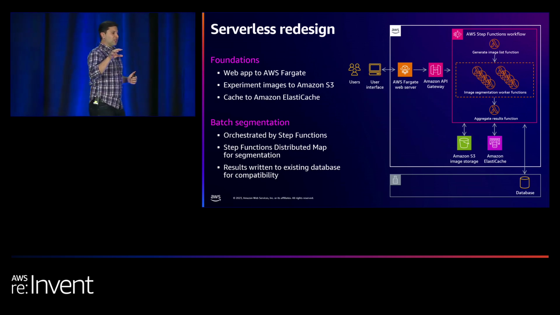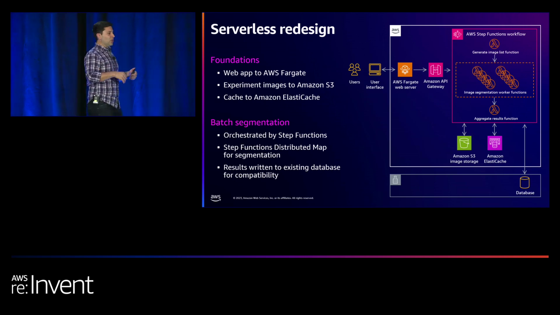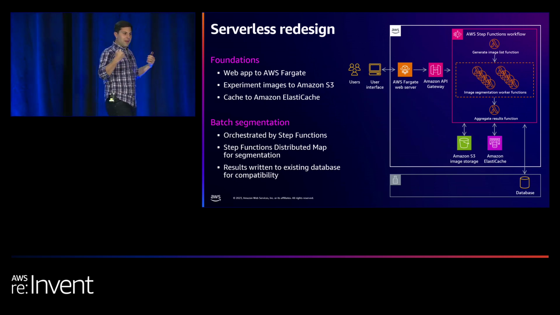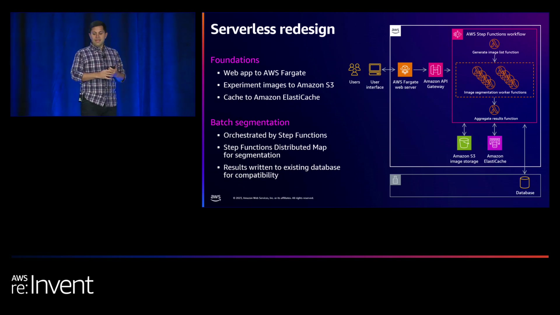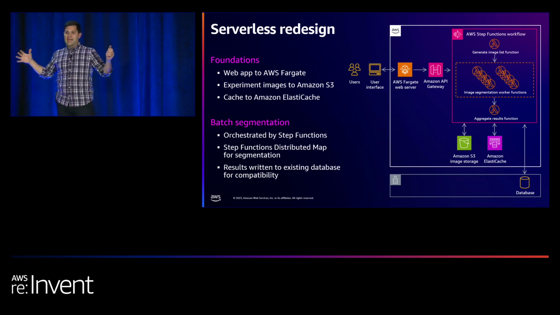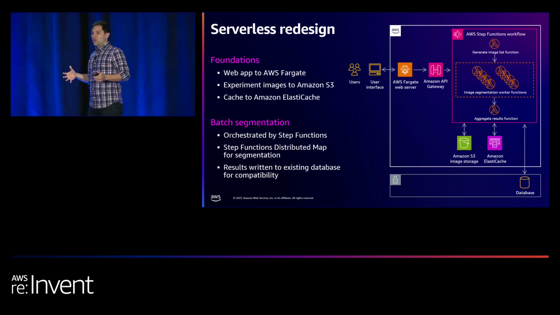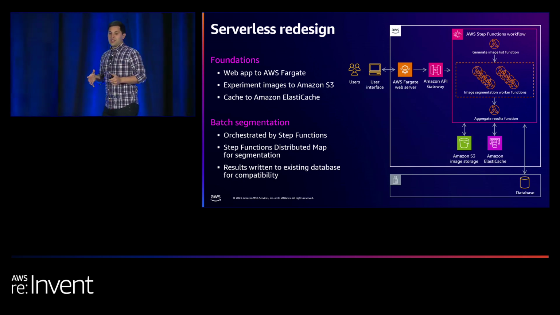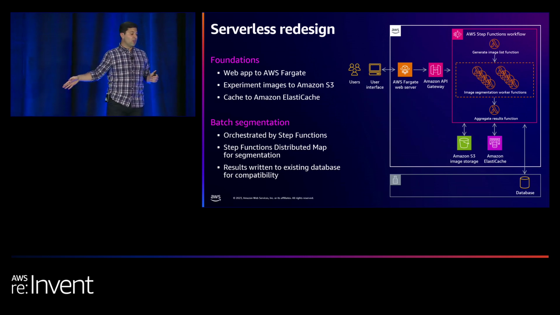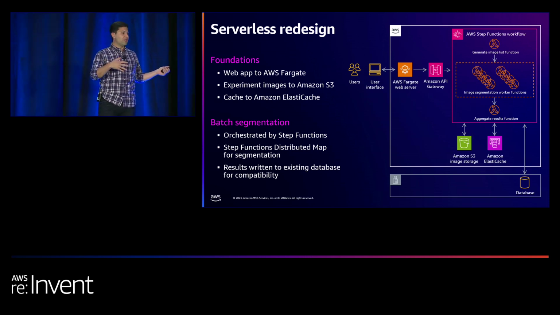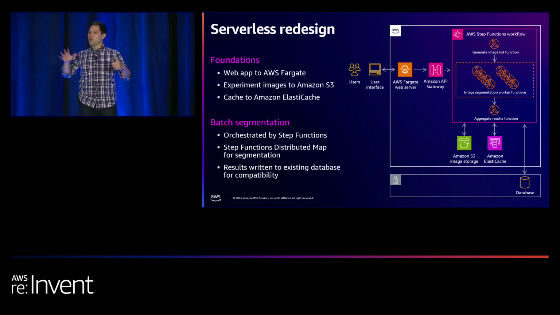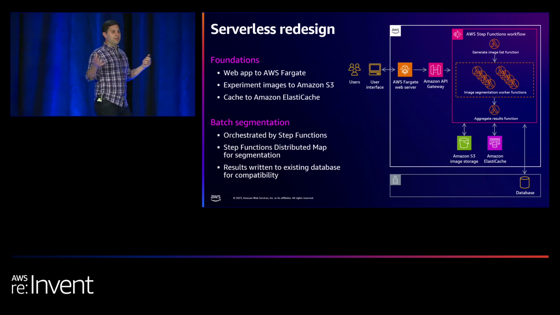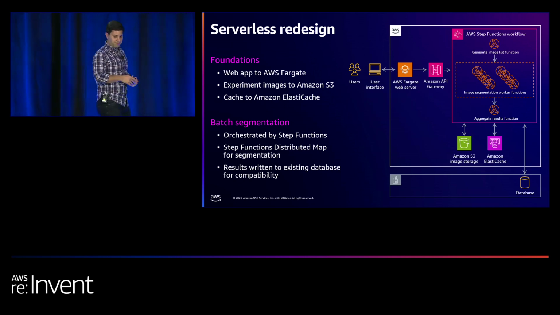We have one Lambda function at the top of the workflow that takes an experiment ID and looks up all the images for that experiment. It then passes off to distributed map, and distributed map farms out all the images across Lambda functions, applying the machine learning model to every image. And then there's that aggregation step at the end that takes all of the results, creates the summarized report the scientists want, and actually writes that back to the same relational database that was used by the previous iteration of the system, which helps all the downstream systems. The downstream systems are kind of unaware that this system has been updated. They just keep interacting with the same relational database they always have.